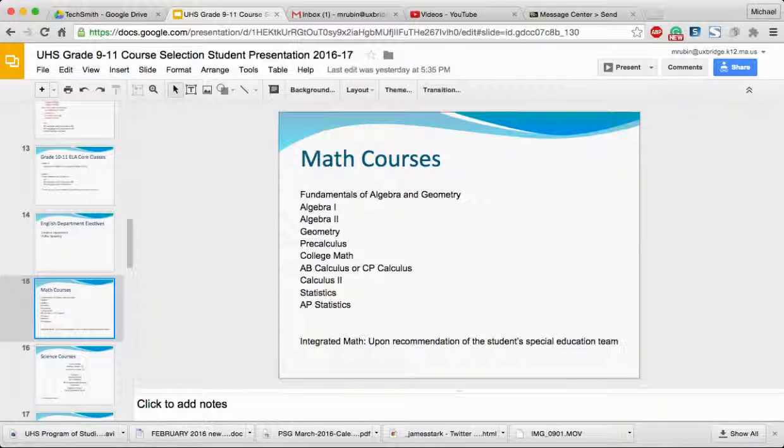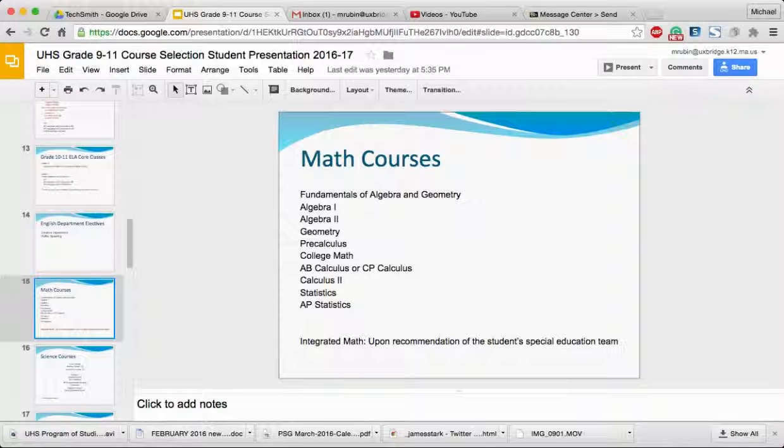In mathematics, these are the classes that students may take to fulfill a math requirement. The question that sometimes comes up with math is when it's appropriate for a student to take two math classes, or if. Some students who come in to Uxbridge High School having taken Algebra 1 in grade 9 will take Algebra 2 and Geometry together as sophomores. For some students, that is an appropriate fit. For others, it is not, and they will take Geometry in grade 10 and Algebra 2 in grade 11, which provides students with a number of options for grade 12: pre-calculus, college math, or statistics.